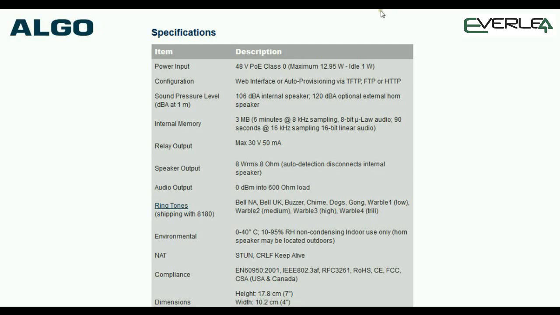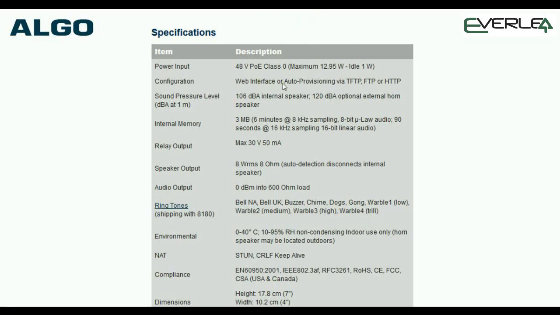Okay. Now, an Algo at maximum power draw, an 8180, is 12.95 watts. Now, that is generally at paging or ringing at full volume, so the amplifier is really cranked up. At idle, it's only 1 watt. Okay. So just when you're putting together your solution, manage what PoE switches you are using, or what PoE switches the customer has got, and just be aware of the trap, because post-deployment, suddenly a phone starts playing up, or an Algo 8180 restarts for any reason when you're paging. 99.9% of the time, that will be your problem. The PoE switch is under-spec'd.